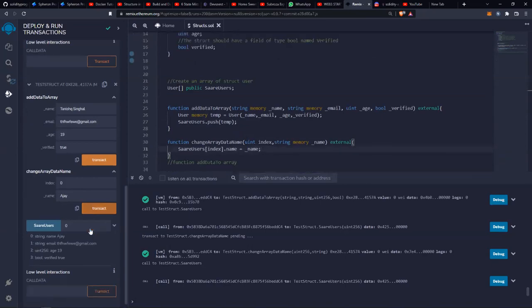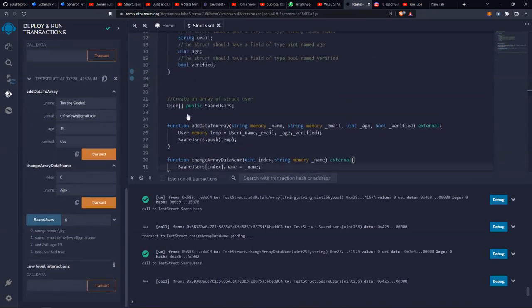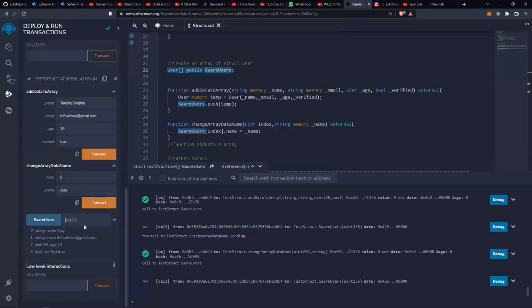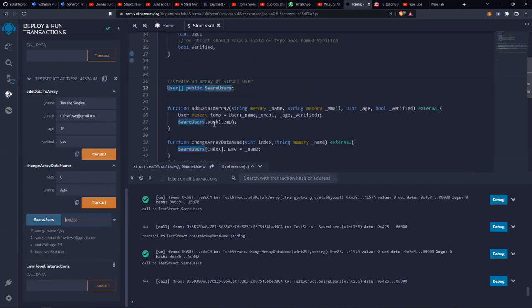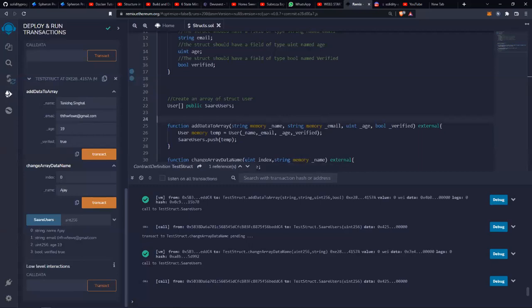So if you can see here that this sare users takes an input, and then it shows an output, right? In the input it takes as a parameter the index value, because sare users is an array, so it will have a lot of users, and each will have an index value. Index 0 will have Priyamvi's data, index 1 will have Rohit's data, index 2 will have Tanishk's data, then index 5 will have my data.